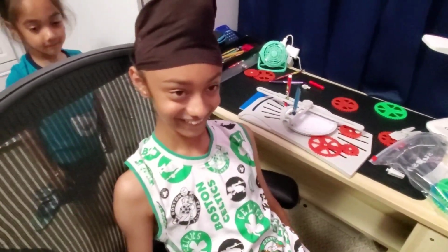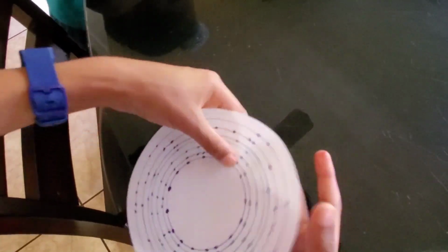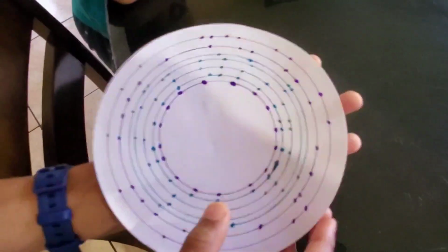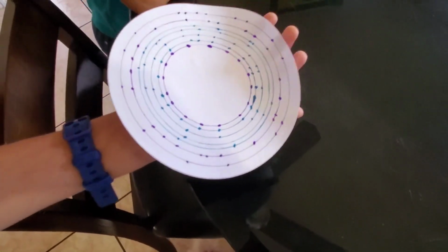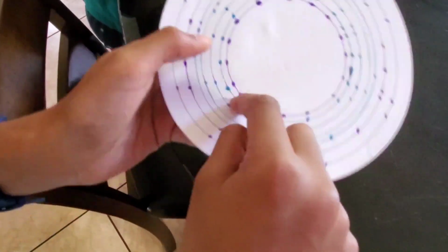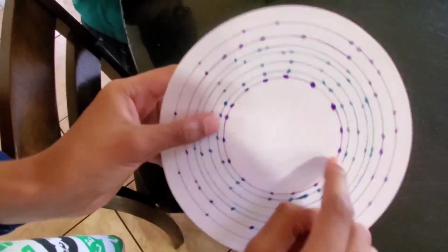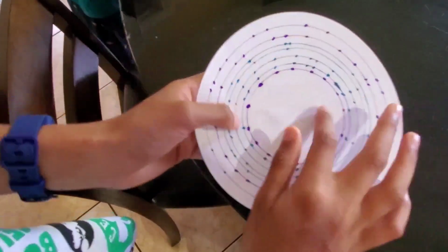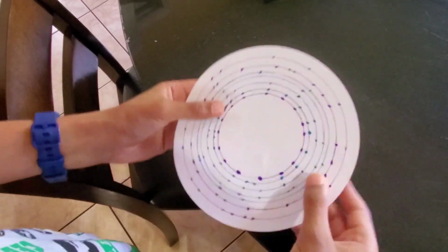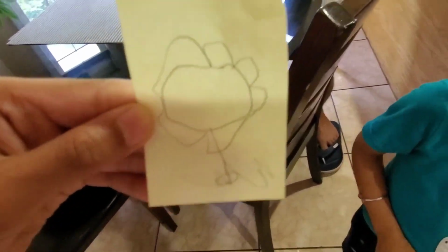Bye. Bye. Mama, this is what I've created. I've created all this from the drawing machine. I made all the lines, and then you made a pattern. You made the lines and then you added the dots to make it a little better. What did you make, Kavanveer? A flower. A flower. Yeah. Nice, you are such a good boy.